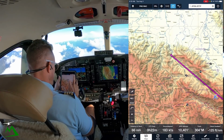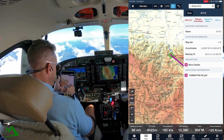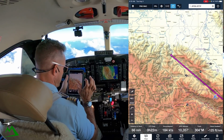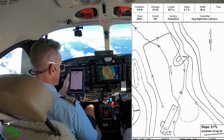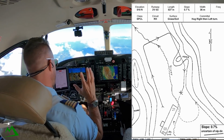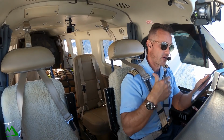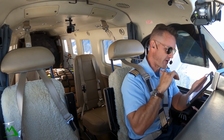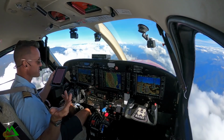All right, so let's go ahead and bring up the strip chart. And what I was showing is, let me just click on right there. Brings up Untitled. I'll click on that, and then it brings up the strip chart. So very handy to have all this information right here. We also have all of our Jeppesen charts for instrument approaches that we can bring up right here on the ForeFlight app. It's a really cool app. They're not paying me to say this. We just use it. We enjoy it.